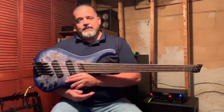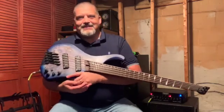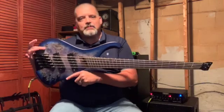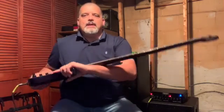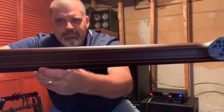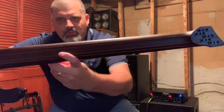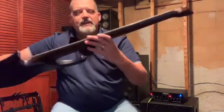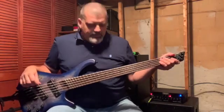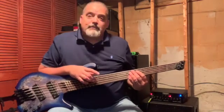The EHB1505, excuse me, consists of a chambered mahogany body with a poplar burl top, and check this out, a 9-piece neck of walnut and panga, walnut stringers there, panga, and a bound panga, I'm saying that correctly hopefully, bound panga fretboard.